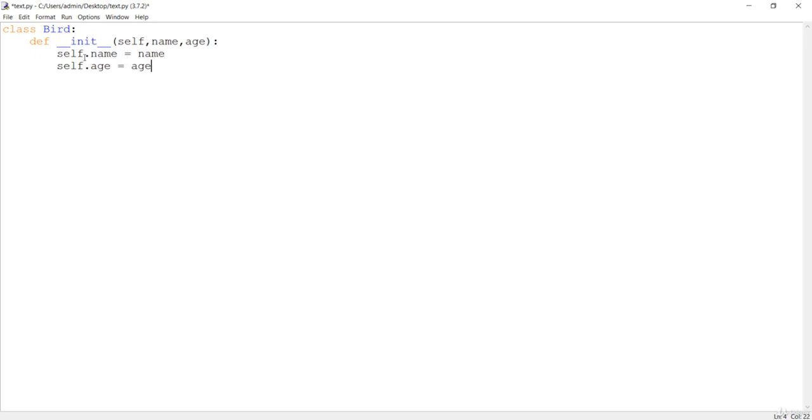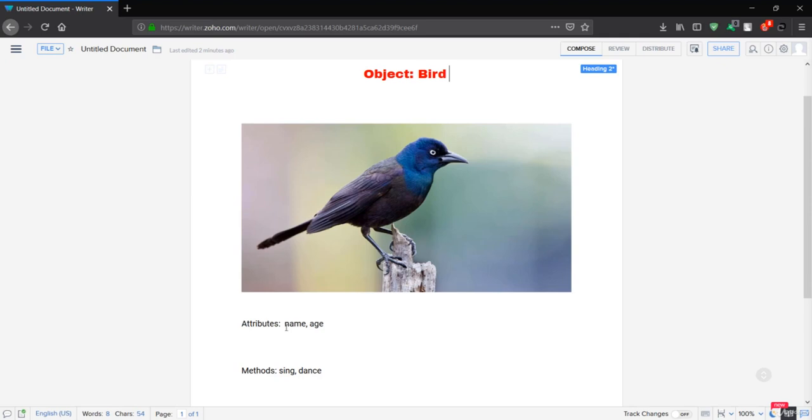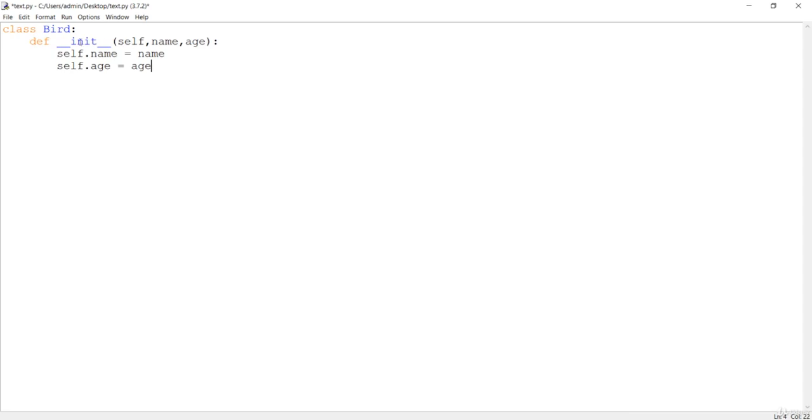If you remember, in the document over here I told you that this is the object, and it will have its own attributes, name and age. So we are defining a constructor, that is the first method of this class Bird, with this init method, and this method has this self. This self is bound to a particular object. Just remember, the first argument to any method of the class is going to be self. If you make any other method, let me say a new method called sing, then for any method, the first argument should be self.